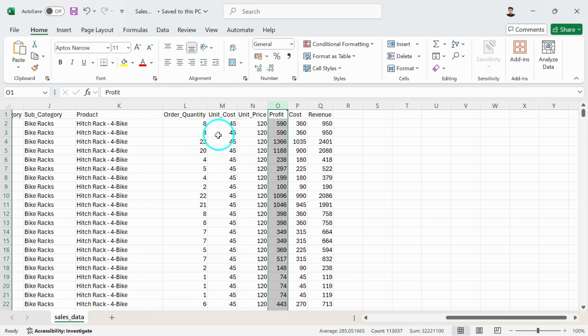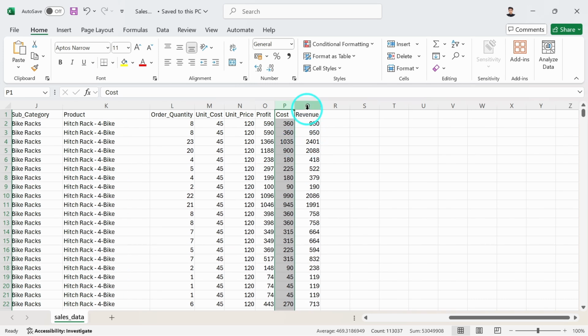So the overall profit generated after selling this many quantities of this product, and this is the cost, what was the actual cost of the product. This is the revenue, the revenue which was generated by selling this particular product of this much quantity.